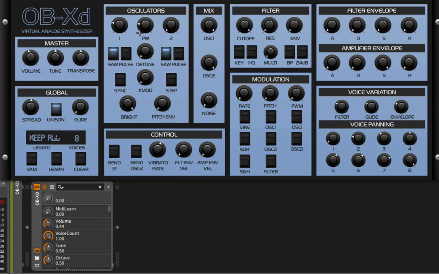There it is. I was trying to find the spot there with the tuning. So now, as we spread those voices out, we get this really thick monophonic sound.